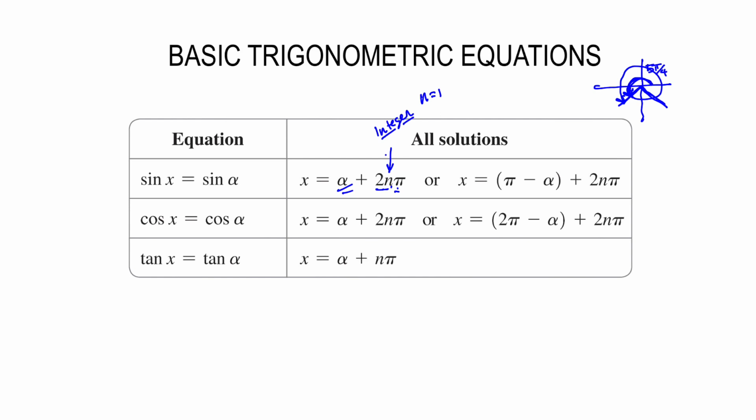And then we take pi and subtract that value. So if I took pi and went minus 5 pi over 4, that would also take me back to this spot. And of course, if we add 2 pi n to that, that would take us around and back to the same spot. For cosine, it's a little bit different because cosine is x. For cosine, which is positive in the first, because cosine, remember, is x, it's positive in the first and fourth, and then negative in the second and the third.